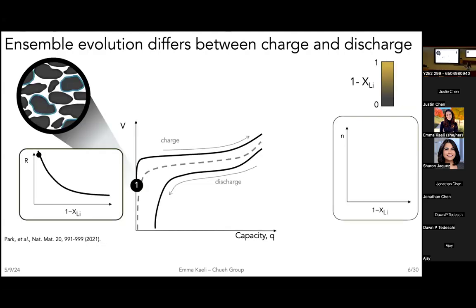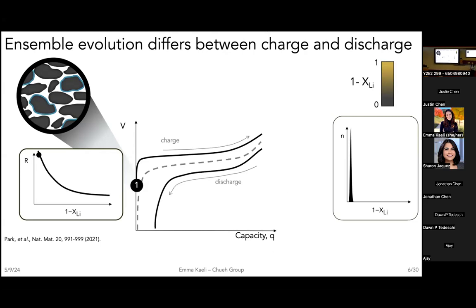So here I have a voltage versus capacity profile with our overpotentials and everything. What I'm showing here on the left-hand side is the resistance as a function of lithiation state. Now, when we start out, all of our particles in a totally discharged battery are likely going to start at the same lithiation state. That is what I'm showing over here. You can see a kind of a delta function in terms of the population density as a function of lithiation state, moving this way as we charge.